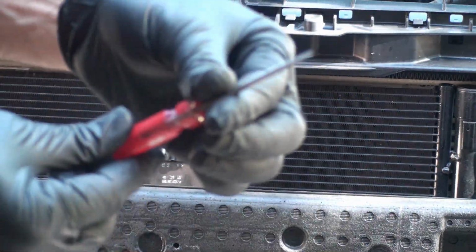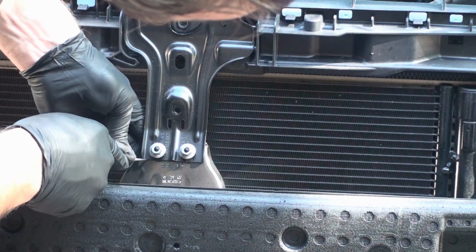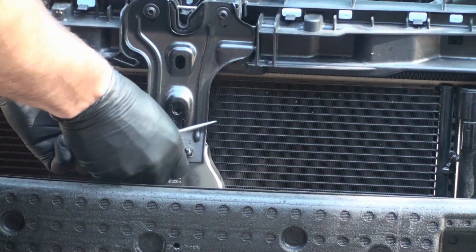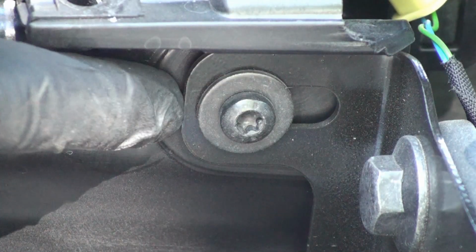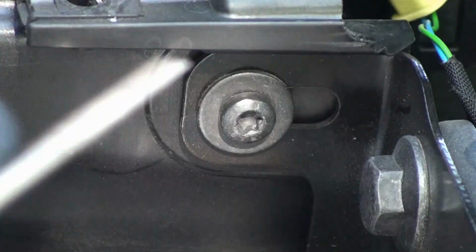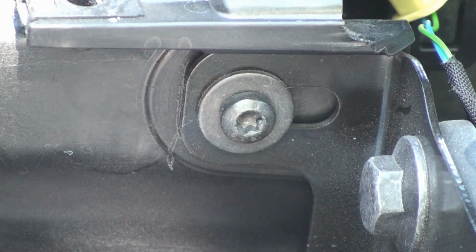So I'm going to use a little pick here, just a straight pick. And I'm just going to put a line right here underneath this bracket. I don't even know if it matters on this one or not, but I'm going to do it anyways. Okay, so what are we really worried about here? Probably this depth here, actually. So you can see it's slotted, so that means this whole assembly can move like this. So we need to make sure that when we put this back on, that we line this up exactly the same way. I'm going to put a line here, right here on the front. Okay, so I scribed in there. I'm going to do the same thing on this lower one.